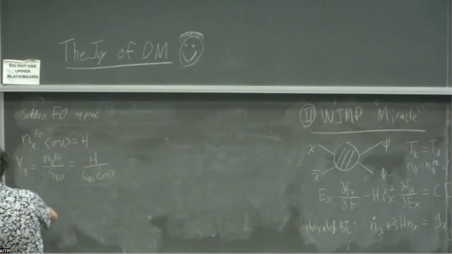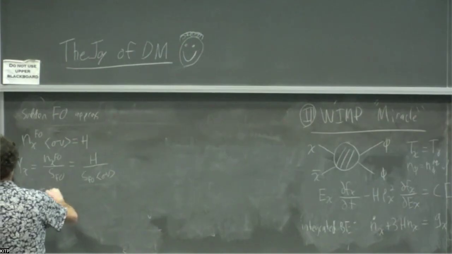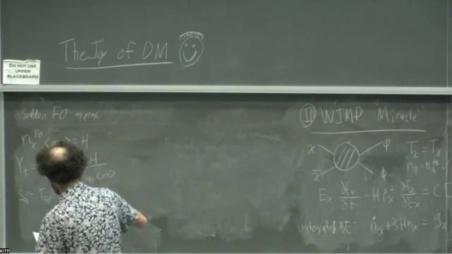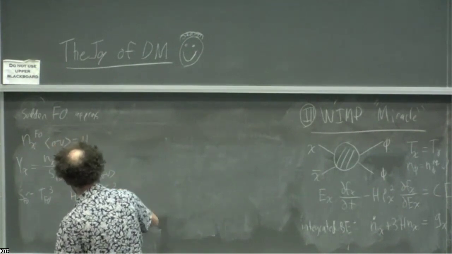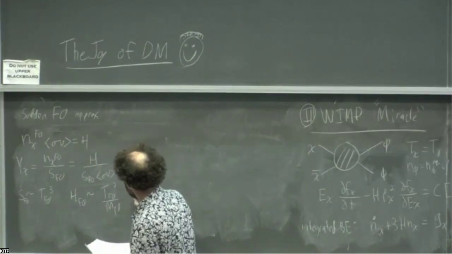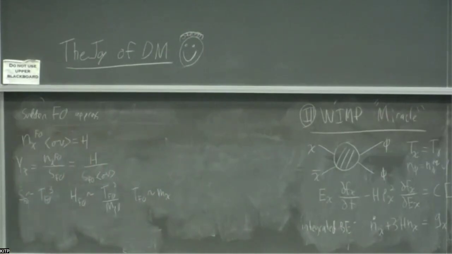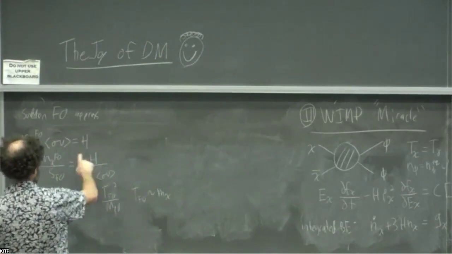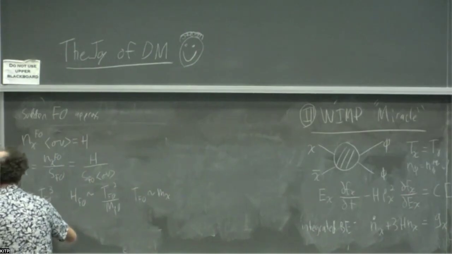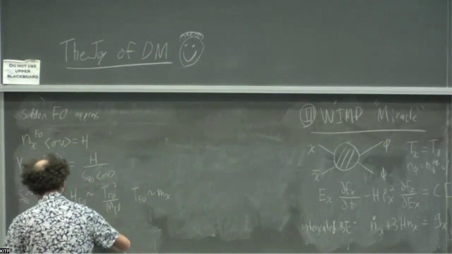Okay. And now I'm just going to do back of the envelope, neglecting all order 1 factors. Then the entropy goes as temperature cubed. Hubble, here I'm neglecting the G star, the square root of G star. So the dimensional quantities are T squared over M Planck. This all happens on the order of the dark matter mass. Really, you say the dark matter mass divided by 10 to 20. But if I'm neglecting even that factor, then plugging all this in here, the yield looks like this.